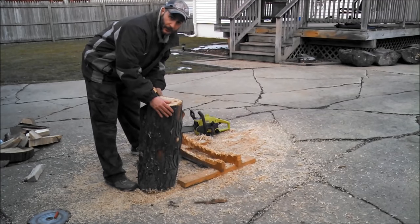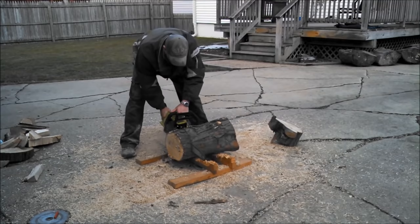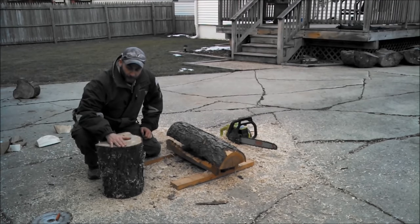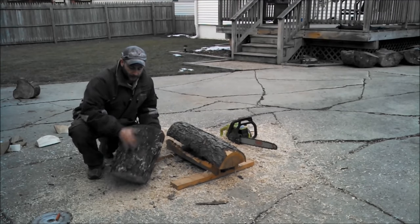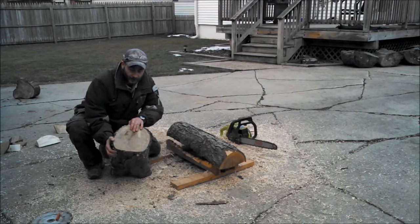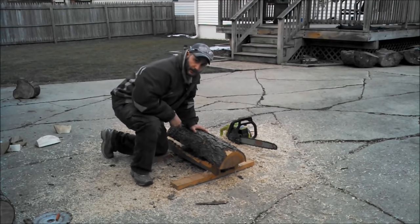Okay, we're on log number two. We'll see if we can get anything out of this one. Okay, this log is just not going to work for what I want to turn with it, which is just a basic natural edge bowl. It has multiple centers on it, which I knew, but on the other side, the pith is offset in the wrong direction. So it's just not going to work, so I'll set this one aside for now, and we'll move on to the next log.